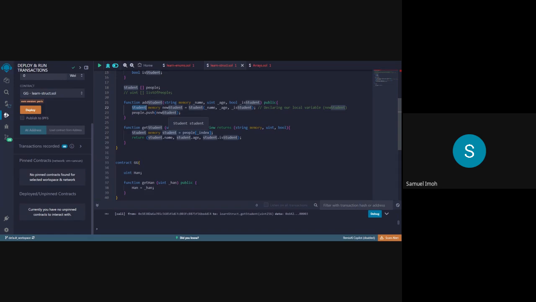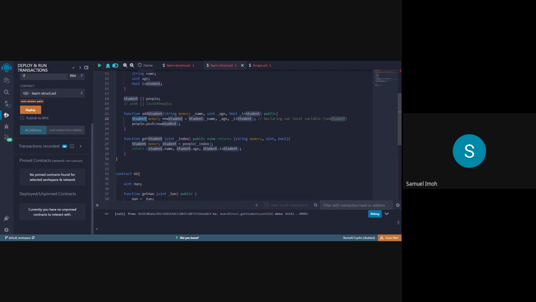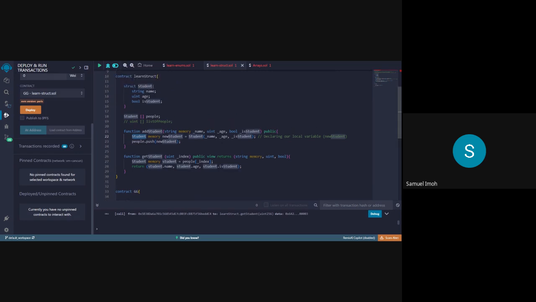And to make it easy, variables cannot be called outside the curly brackets they are declared in. Okay, so we see that this one is called within this curly brace, and it cannot be called outside this curly brace. This one cannot be called outside this curly brace, but this one can be called outside. Why? Because if you create a state variable, I can't see where your mouse is navigating to. I'm just saying this one cannot.